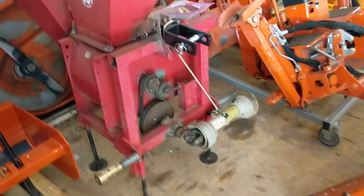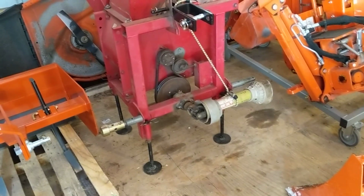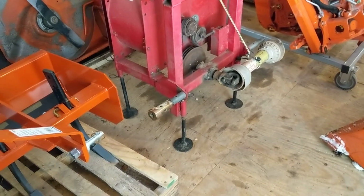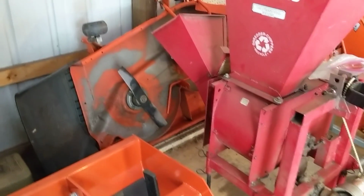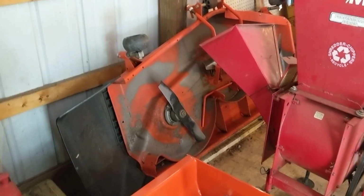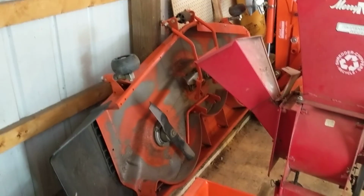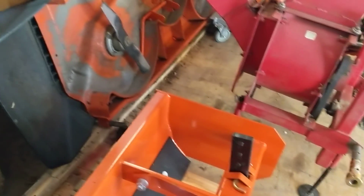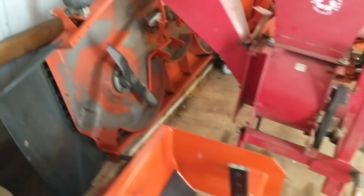Just learning how to use it, so far. Found out taking the legs off after it's on the tractor is pretty helpful, so it doesn't accidentally drag the feet across the ground. In the meantime, for the winter, we've got the 60-inch deck flipped up against the wall there, still sitting on its wheel holder things there, so it seems to be in pretty good shape.